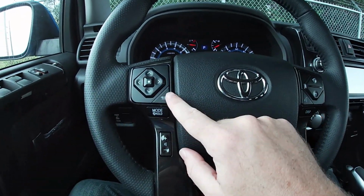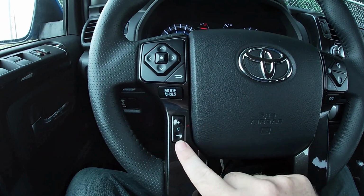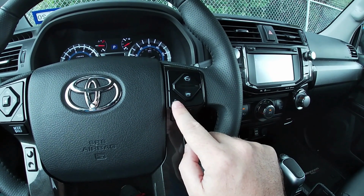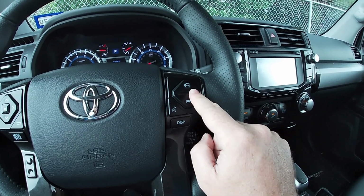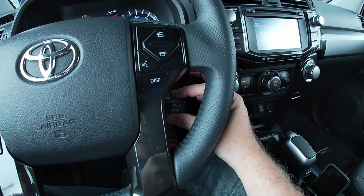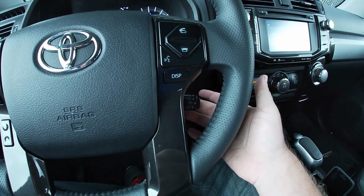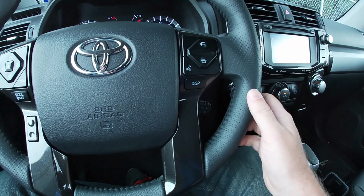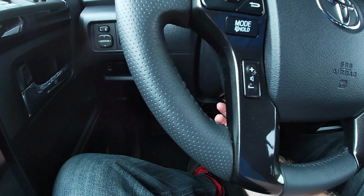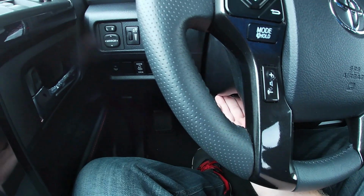On the left, continuing on, you have other buttons such as the back feature, you have the button to mute the radio, as well as your volume control. And over here on the right, aside from that one button I just mentioned, you have your voice recognition, hands-free Bluetooth control, and in a nod to the old school again, you have a little stalk here that controls your cruise control functions as well, that sticks out of the lower right-hand corner of the steering column itself. Now, moving on from that, you do have a tilting and telescoping function. The lever is located just down underneath the steering wheel here.